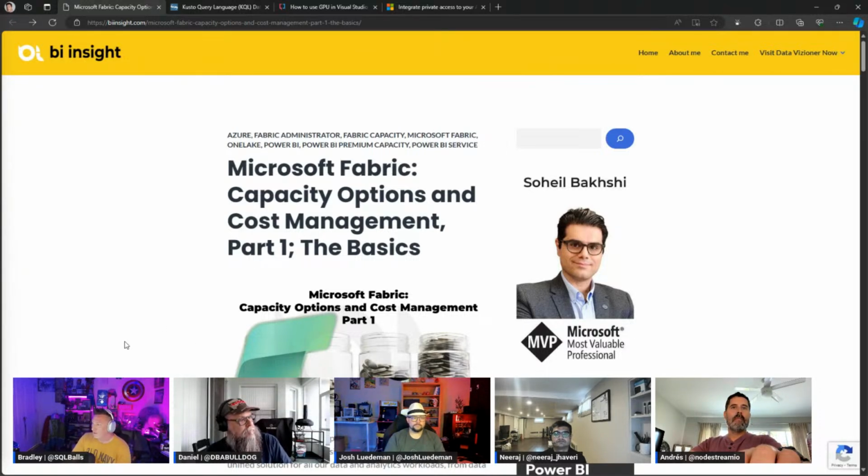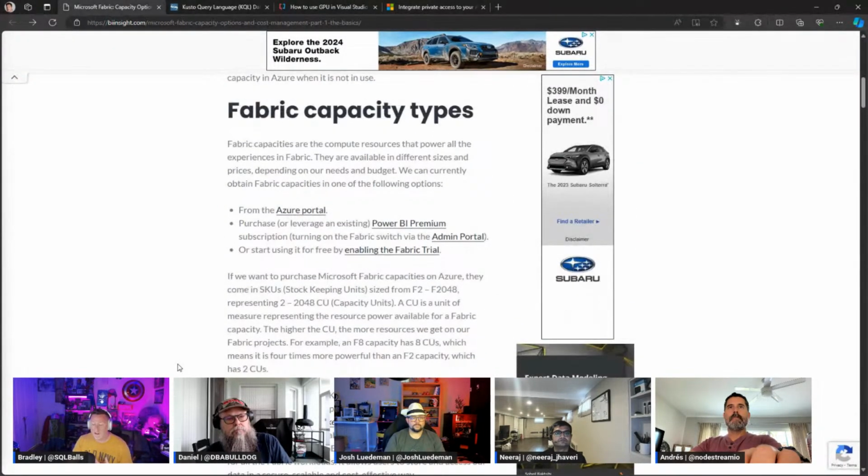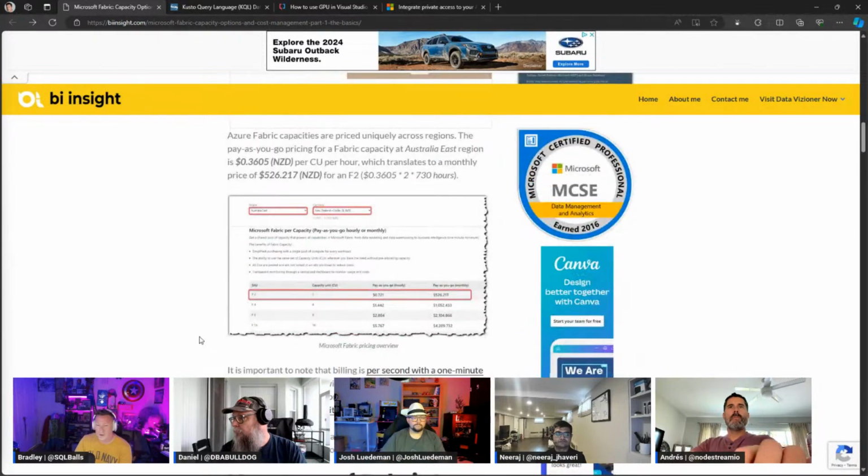But I really love how this is broken down to look at the different capacity types, and to look at things from the point of view of a Power BI user. So if you're a Power BI user and you've already got specific P1 SKUs, or embedded SKUs, what works, what doesn't work, he goes through all of that. One of the things I loved is there was a little gotcha that I didn't know about, where if you're at an F64, you have to pay for Power BI Pro licenses, but if you're above an F64, you don't have to pay for those Power BI Pro licenses per user, which I found to be really interesting.